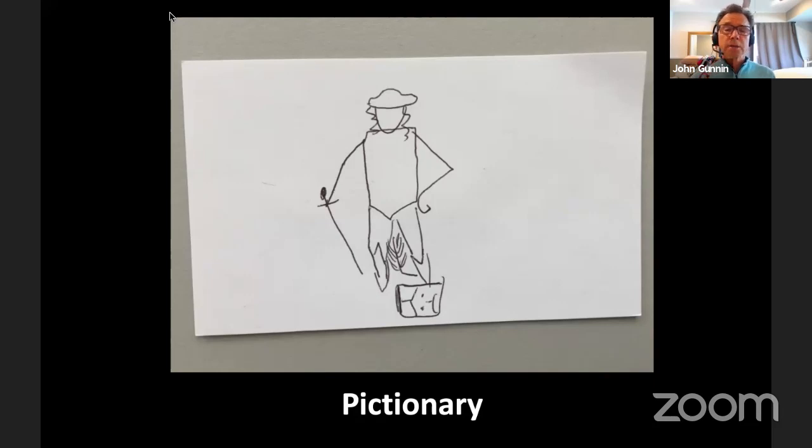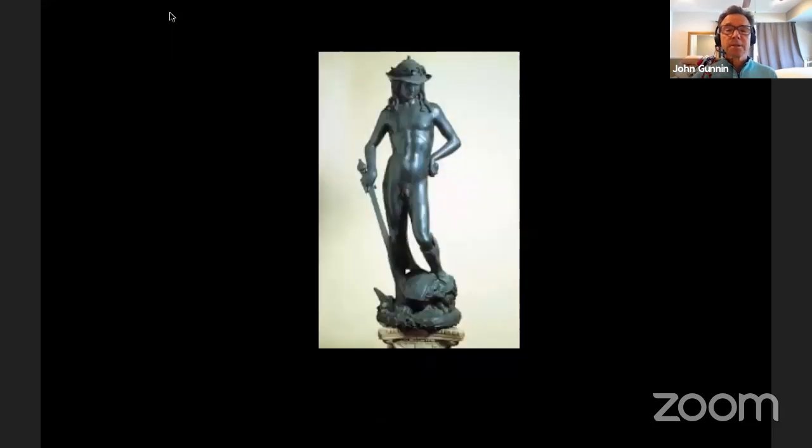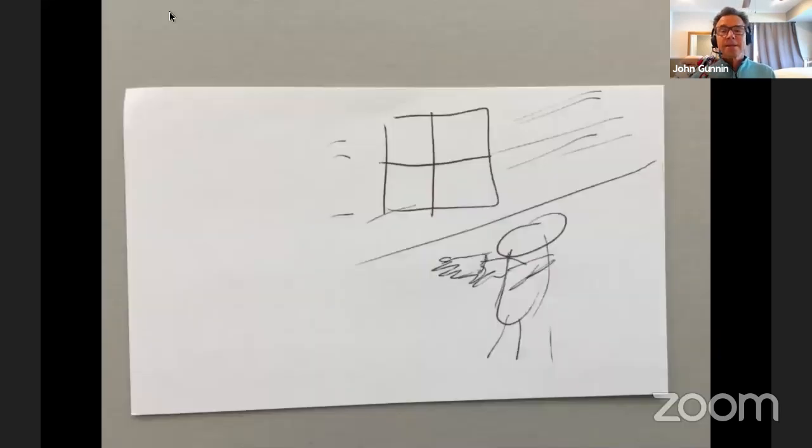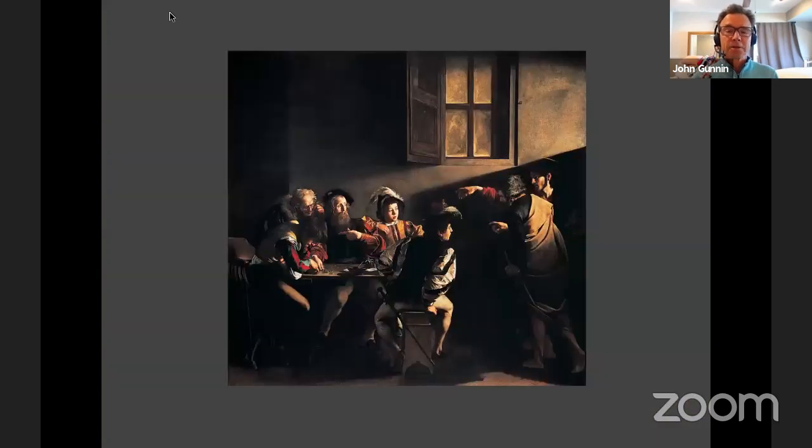We were playing it in class the other day, and I saved some of the ones that I thought were funny and fun. Of course, this one is Donatello's David in your set. It's a good example of idealization, which we just talked about. Remember that Pictionary only goes until someone guesses, so a lot of times it doesn't go along that far. But hopefully you could get this one, and you could say it is Caravaggio, The Calling of St. Matthew. We're going to come back and compare this to something today as well.